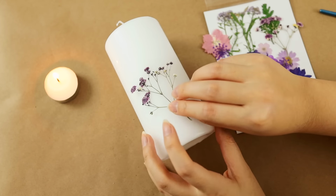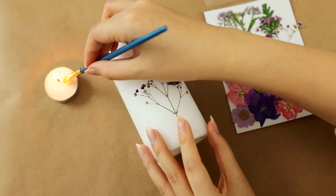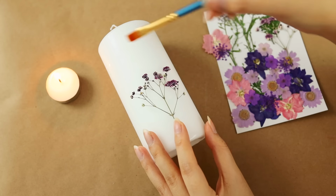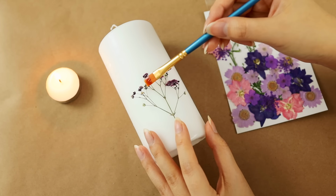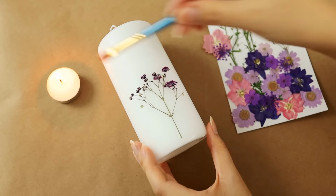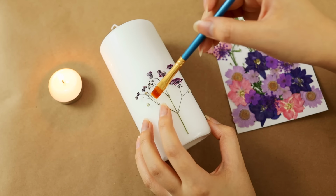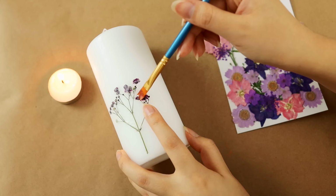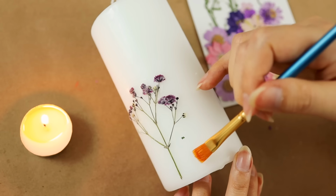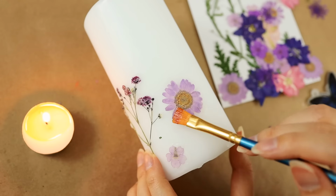What I'm gonna do is I'm going to flame up this tea light candle, and I'm basically using the melted wax as like a glue to seal the flowers onto the candle. Isn't that kind of insane? So I'm using a paintbrush to pick up the candle wax, and I'm just painting a layer over the candles, and it dries really quickly, so it seals down really fast. And this is like super fun and therapeutic and satisfying to do. It doesn't take long at all.